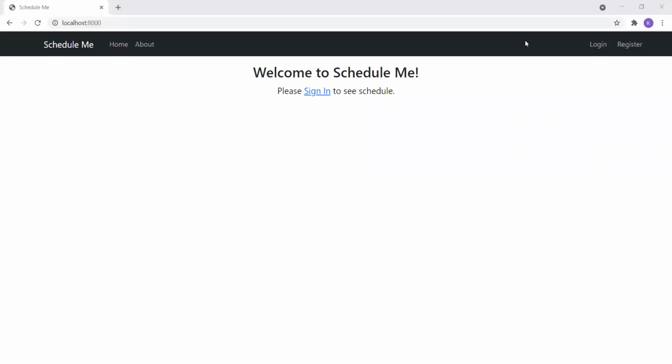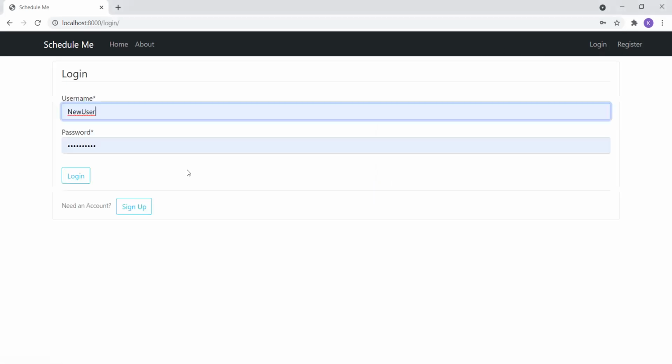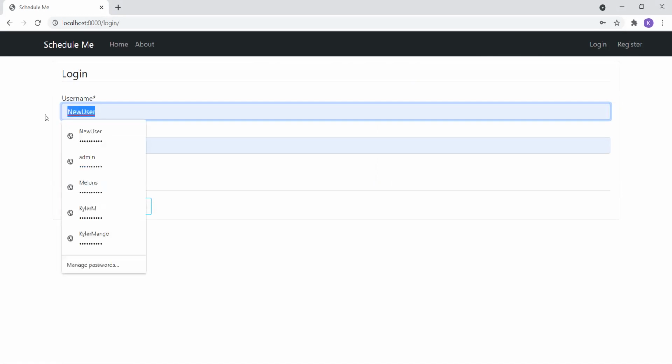Hey, this is my Schedule Me app. Now I know I just barely had a video about this app, but I made a few changes. And there's some visual changes with like this login and sign up button, they look like actual good buttons. But the main differences are what's in the schedule creator.